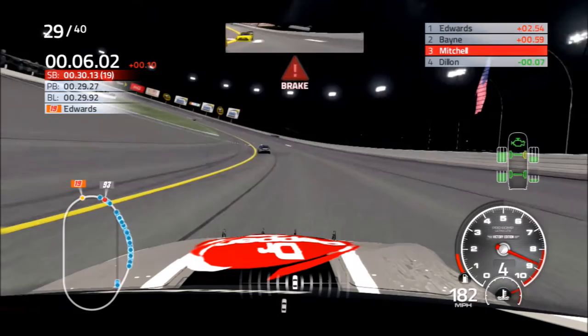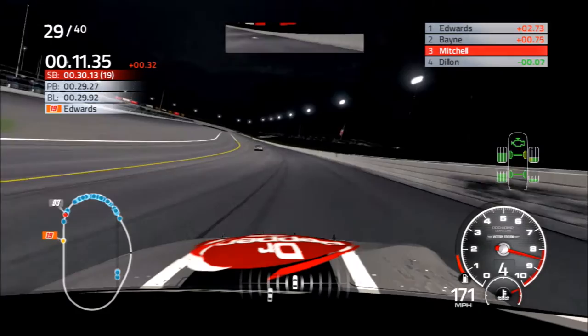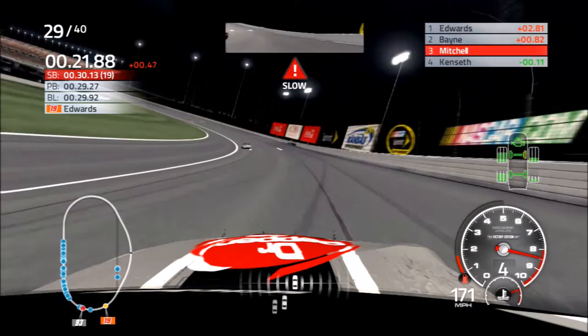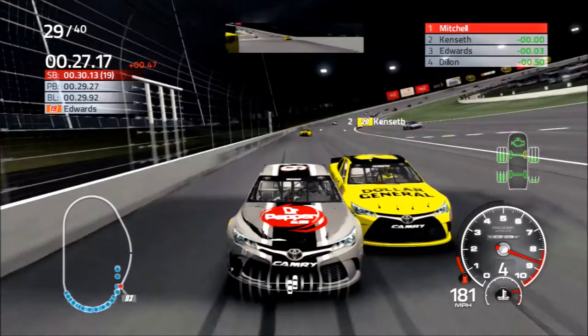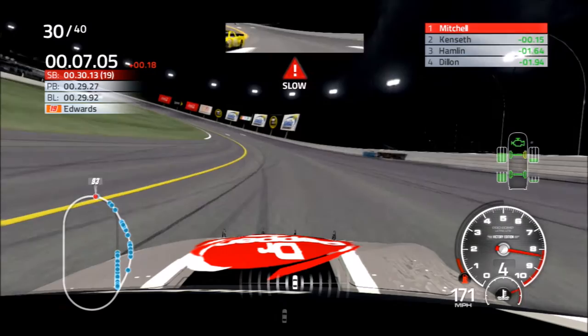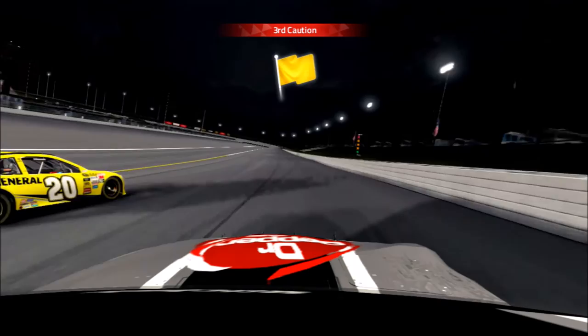Low side's clear. Inside. I'm not even sure if we can take two tires whenever our pit stop comes. I think we're going to have to go with four. Clear left side. Car in front's heading to the pit. Looking low. Carl Edwards is pitting. Stay high. Okay, I did not expect that fast. Keep that momentum. Can we lead a lap for that bonus point? Yes. Got a car low. Guys, I'm giving it my all right now. I did not expect him to pit that early. Damn it! Oh my god, no.